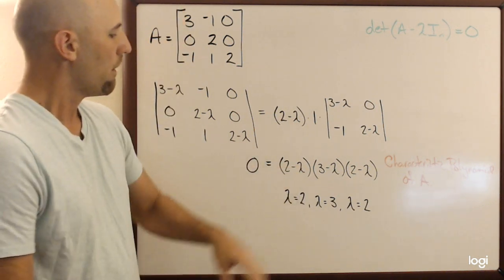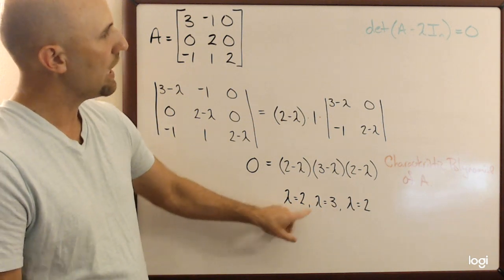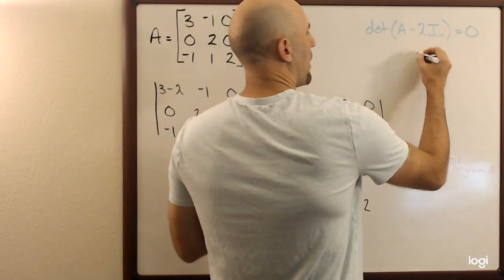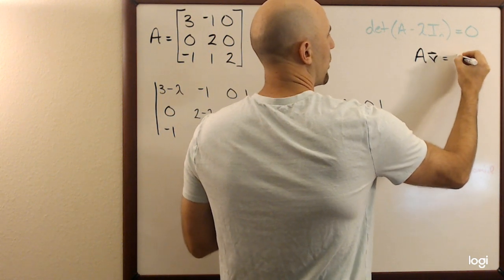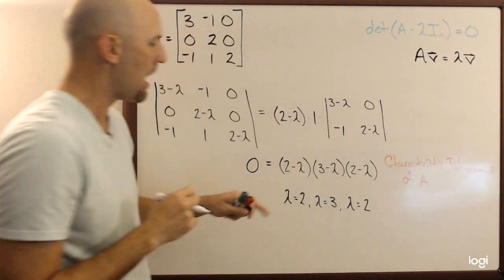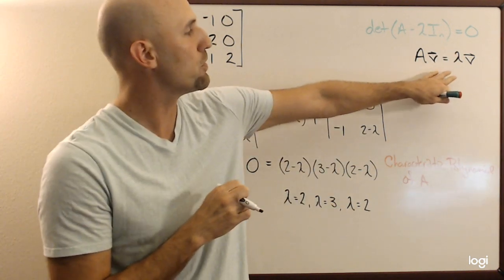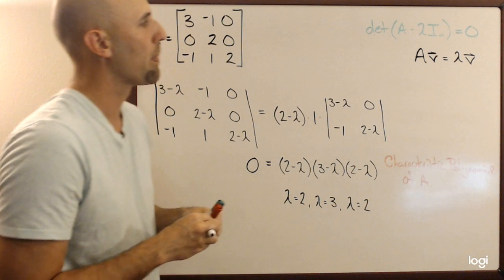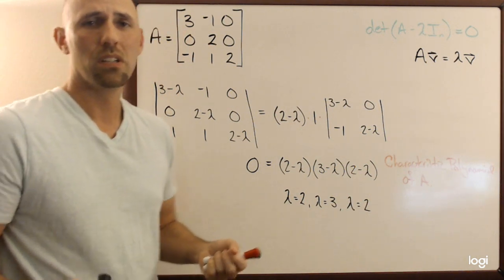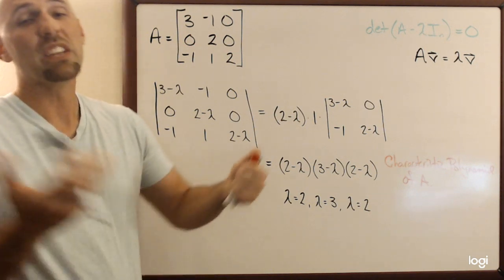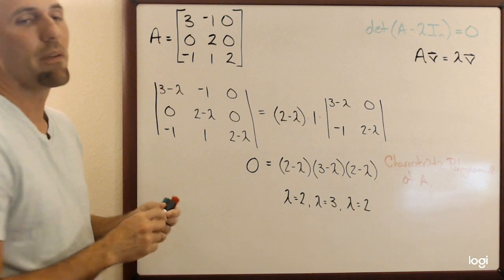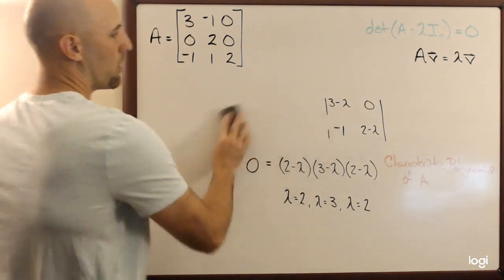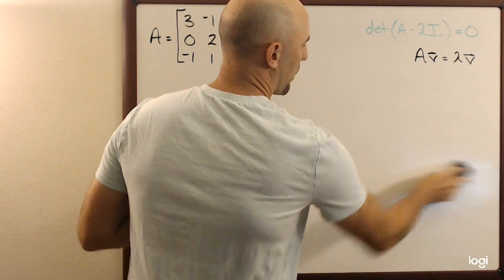Again, supposedly this is a solution for the determinant of A minus lambda I equal to 0. But remember, the motivation here was A times some vector is equal to lambda times that vector. What this is telling me is that there's some non-trivial solution v where A is this matrix and lambda is 3, or lambda is 2. We'll get to that one in a bit. Well, but what vector? Let's find out. Here's how we find the associated eigenvectors for each eigenvalue. I don't have a very large board here, so we're going to break these apart. We'll do 3 first, and we'll do 2 second.